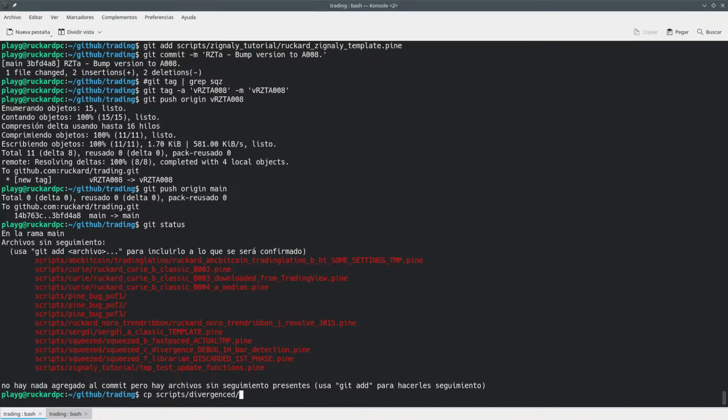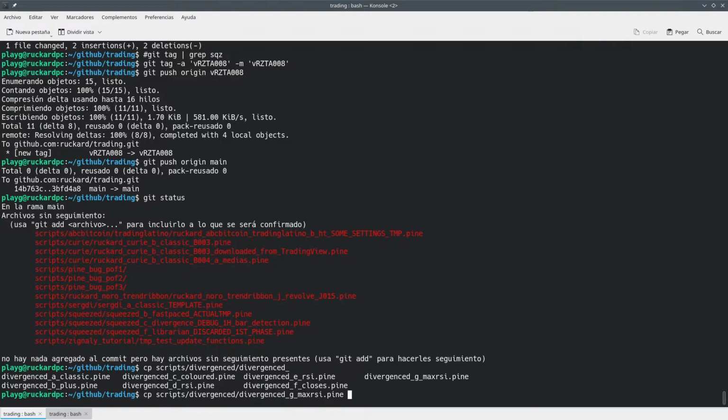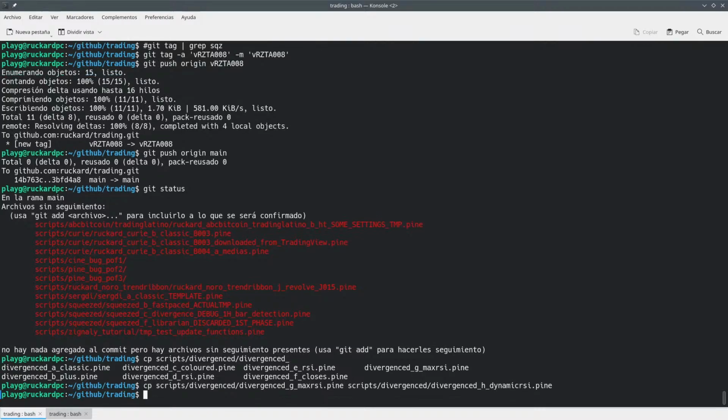So what we are going to do right now is to copy G, and this is going to be H, and this is max RSI. Let's call this dynamic RSI, just for giving it a name.